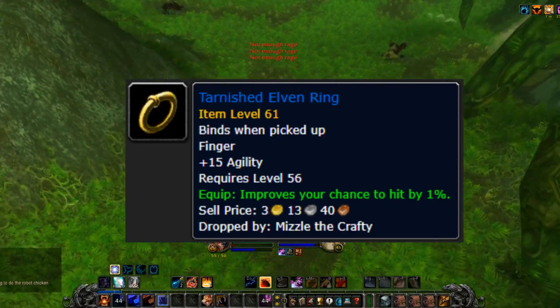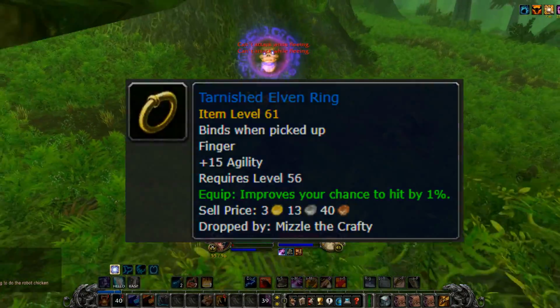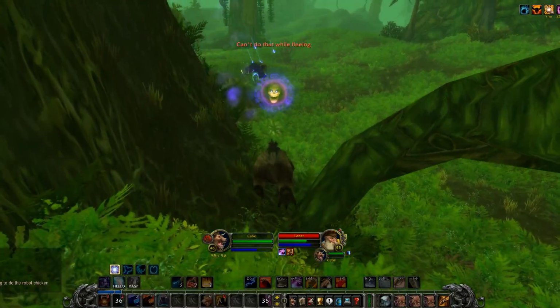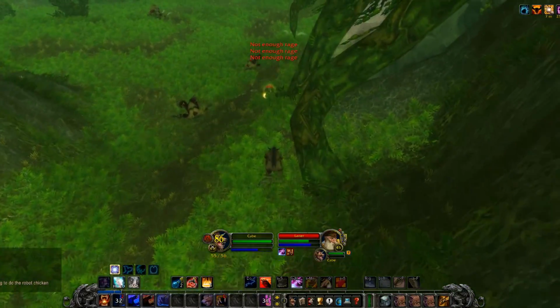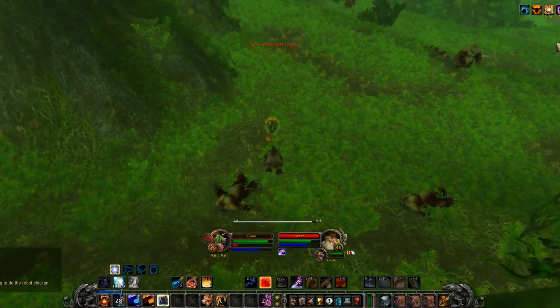This ring drops from Mizzle the Crafty from, you guessed it, Dire Maul North. But it also drops from what's called a tribute run. That's a little bit different than a regular run of the dungeon. There's a lot of information out there if you want to look that up. I'd like to do a video later on it. Just remember that Dire Maul North Regular and Dire Maul North Tribute Run are two separate ways of doing the same dungeon.